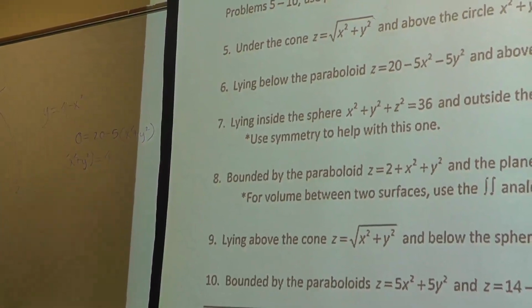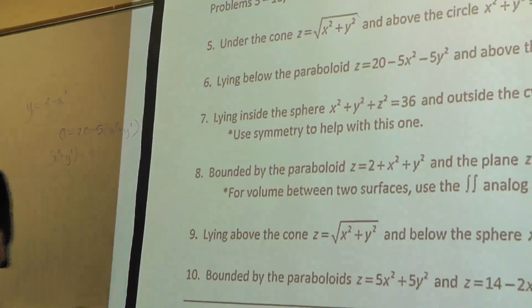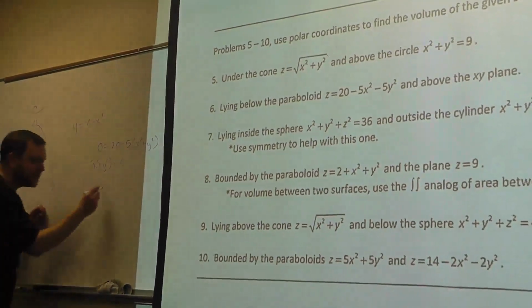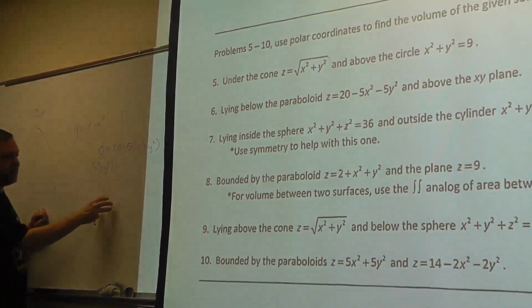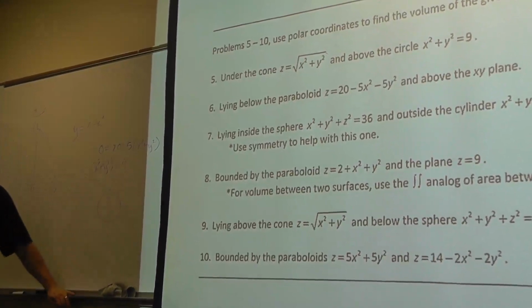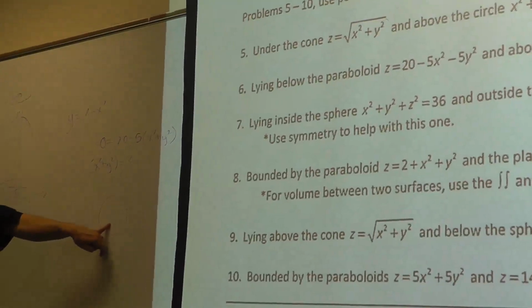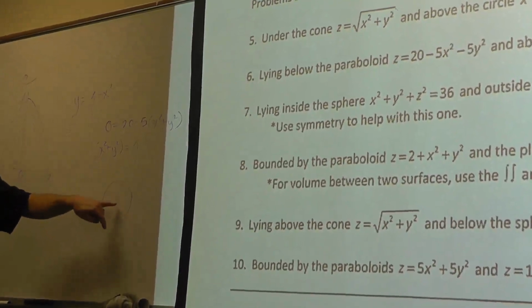And is this surface above the inside of this circle, or is it above the outside of this circle? In other words, there's my underlying region. Is the paraboloid above this, or is the paraboloid above this? The inside. Well, yeah, it's above the inner. Why? Because that's where the paraboloid is defined. So where it's defined, it's essentially the domain of the double integral.